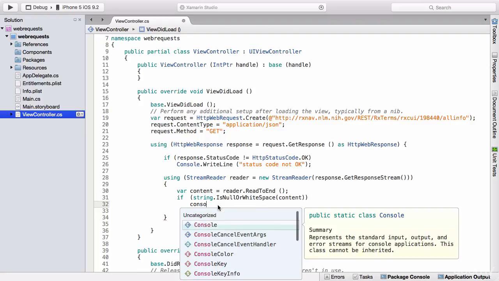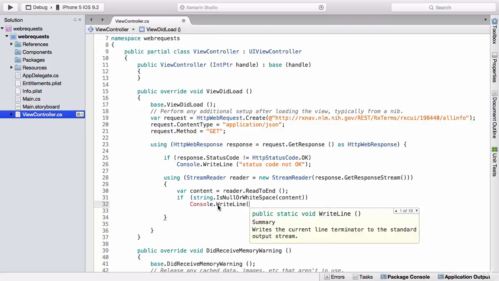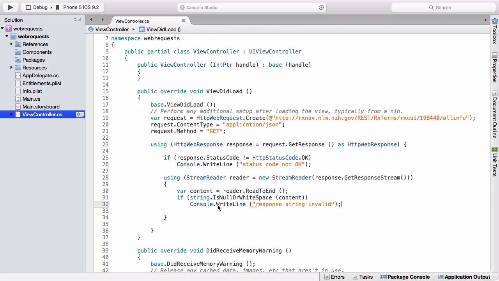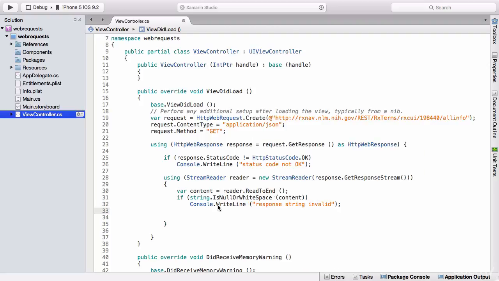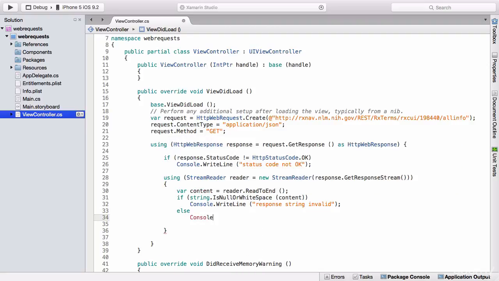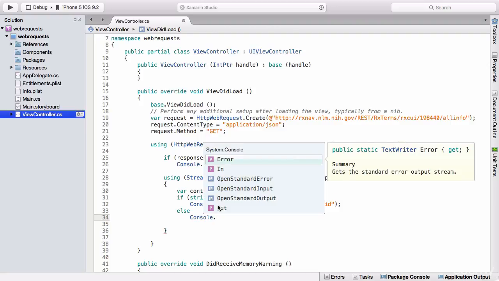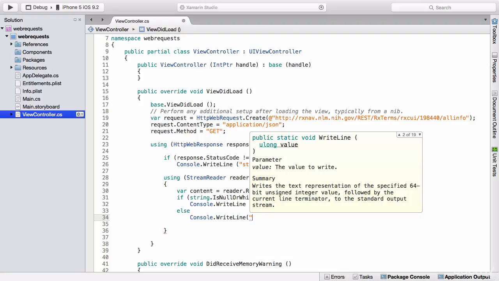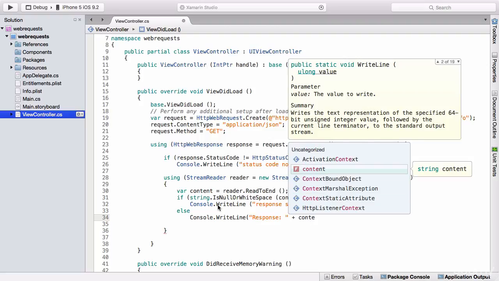Then let's give ourselves a message, Console.WriteLine, response string invalid, else we have a legitimate response, so let's have Console.WriteLine and let's have response and actually print out the text that we have retrieved, so content.